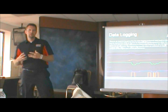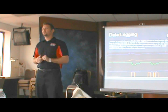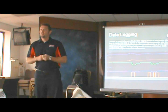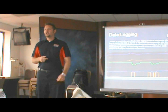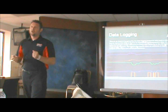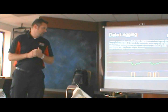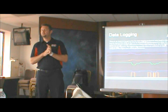That's one thing you can't do if you've got 4 or 5 different systems on there. You may have requested a short shift, but you have no idea when it was and if it actually happened. So with this system, you can see that the rider's reaction is shift, then throttle. So you can start learning how to ride better just by looking at the data, as a secondary benefit to being able to tune the engine and tune the chassis.